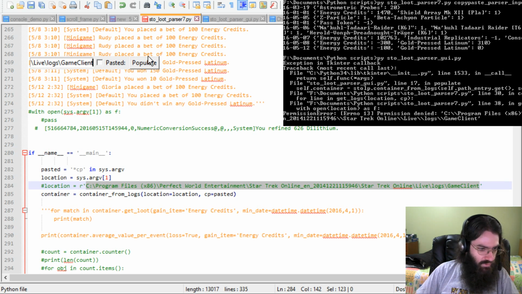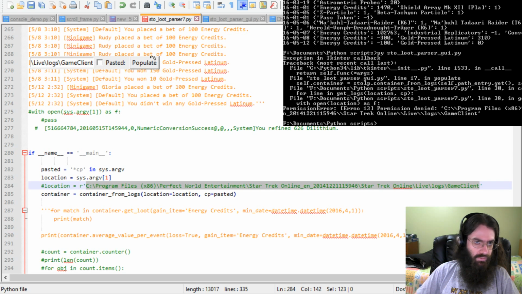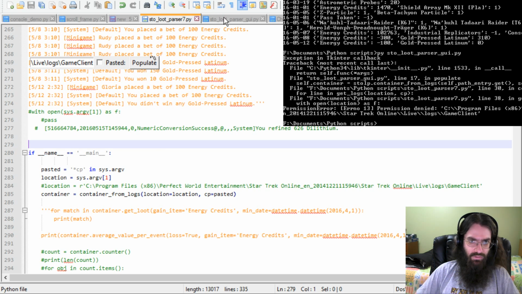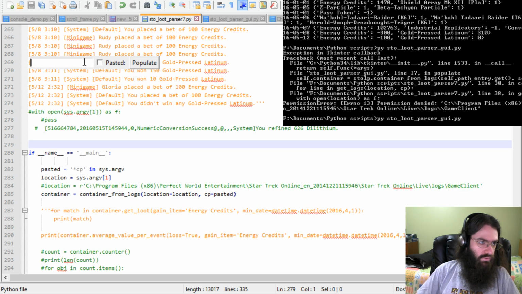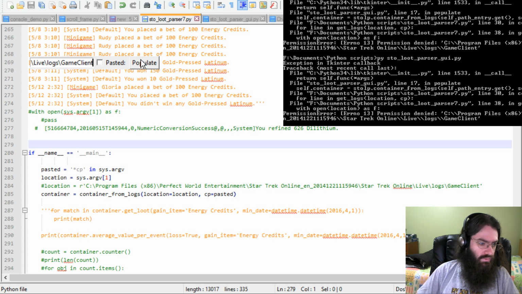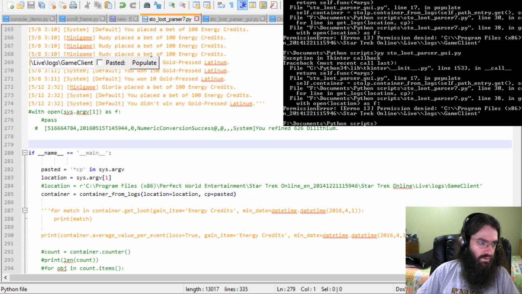Get logs with open location as F. That's not what I want. That's not what I want at all. Let me close that. Let me save this first. Does that make any difference? No, it's bad.